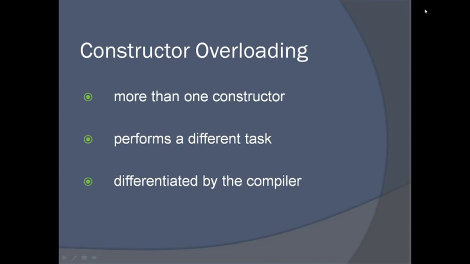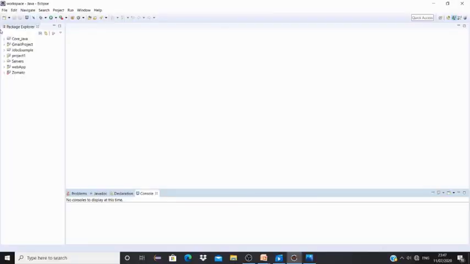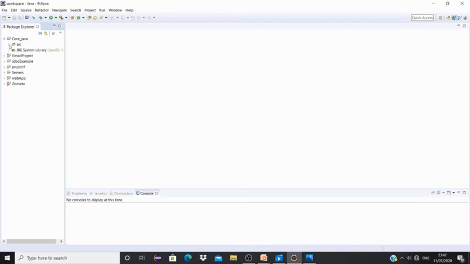Also, they are differentiated by the compiler using the number of parameters in the list and their data types. Now let us have a practical demonstration of constructor overloading. Here I am using Eclipse for the demonstration purpose. You can use any other platform too. So first I will create a class.